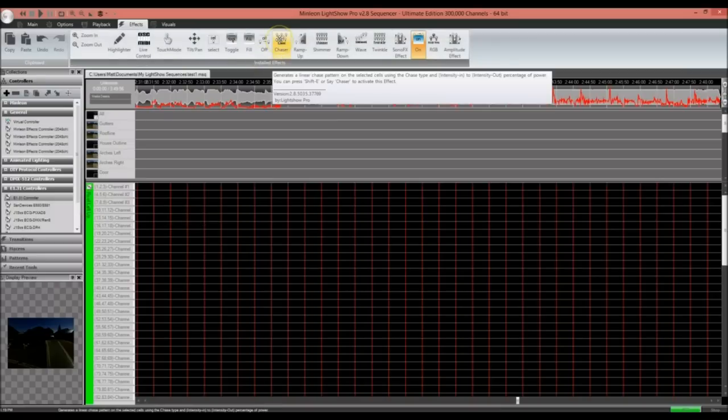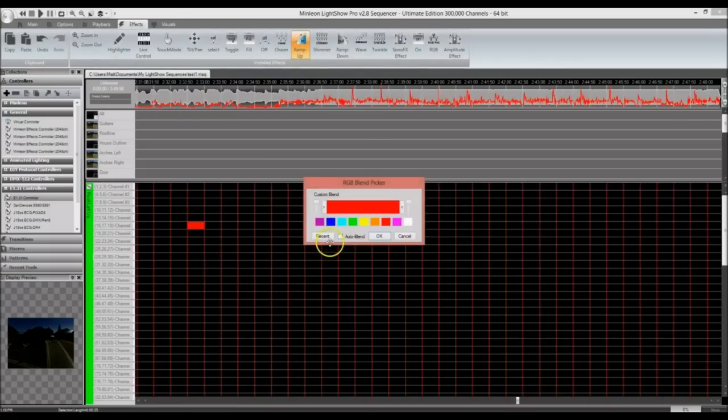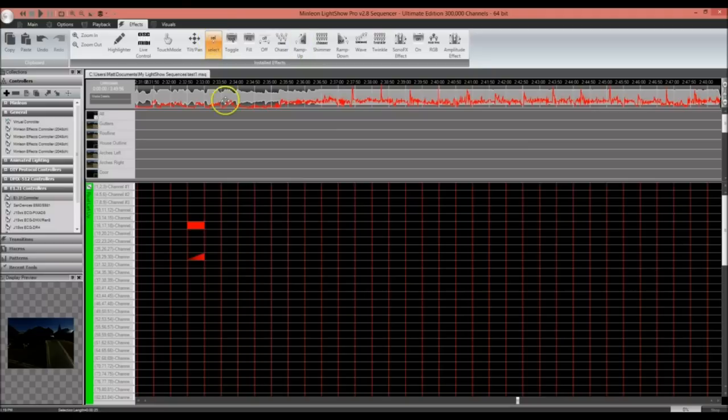Now there's the chaser effect tool here, which is quite good. However, I much prefer to do my chases manually over a set duration. To do the chase, what you need to do is gather yourself an effect already, or copy yourself an effect. There are a couple of different effects you can use, just your normal on tool if you like, or your ramp up tool. In this case I'm going to use the ramp up tool. So I click my select tool, select the effect that I want to copy, and press Control C, or the copy effect up there. Now I don't need any of those effects in there anymore, so I can undo those.